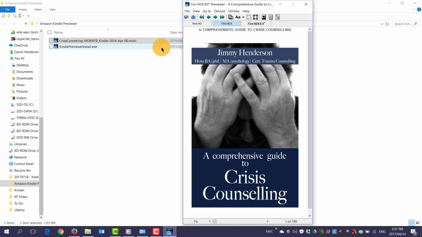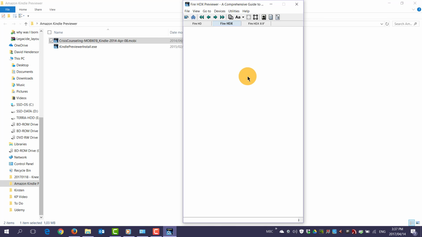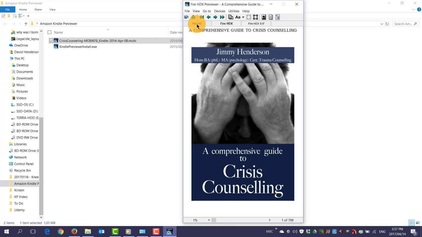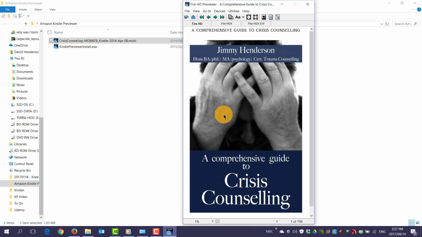So for example, if we flick this, I think it's going to make it look a little bit different. Okay, so it's busy formatting for a different Kindle device, and likewise the Fire HD, which is actually the device I've got here at home. Okay, so let's leave it on this one.